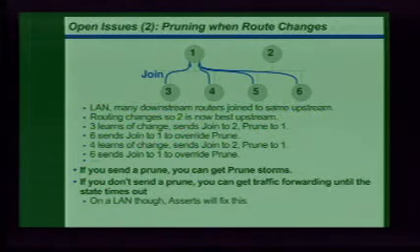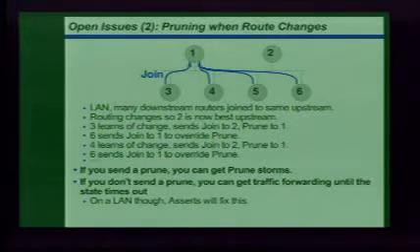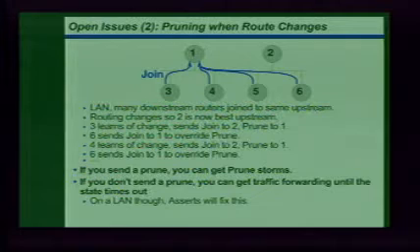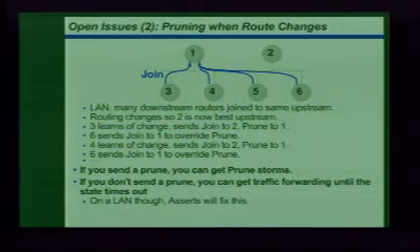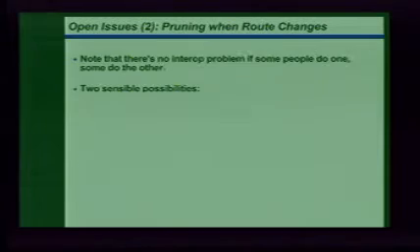It turns out I'm not sure this is such a big deal. It depends very much on how long the prune override interval is. If the prune override interval is longer than the amount of time it takes people to learn the new route, then one person's override will basically serve for everyone and you won't get a storm. I don't think this is a really big deal either way. If you don't send a prune, you can get traffic flowing until an assert causes the traffic to stop. So it's not a big deal not sending the prune either. But we really need to decide what the spec should actually say.